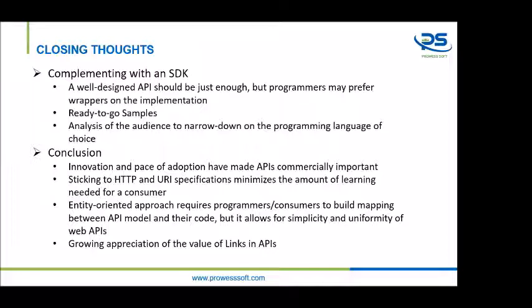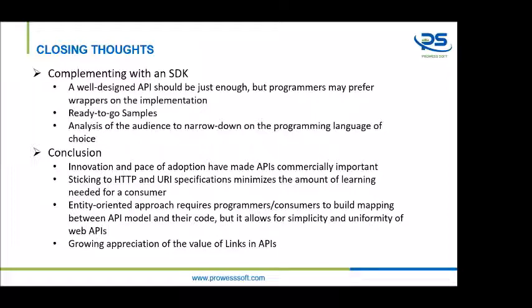So as long as you have a well-designed API that caters to all the design best practices that we discussed, then you basically have that granularity of being able to update or create or delete the specific resource that you are going to work on. So your SDK will just be a wrapper on top of it.